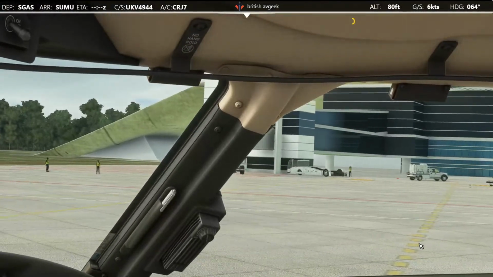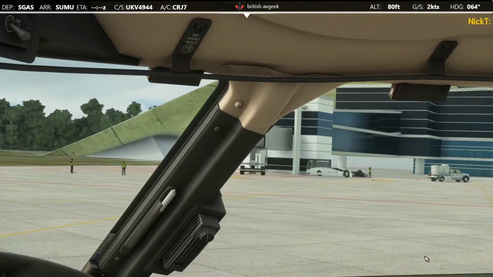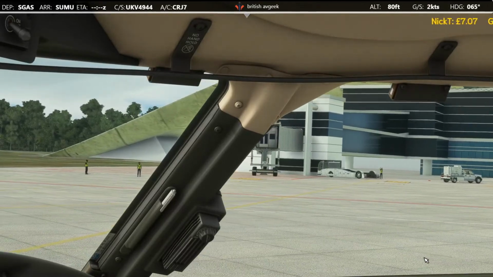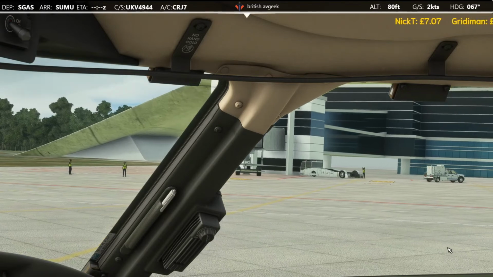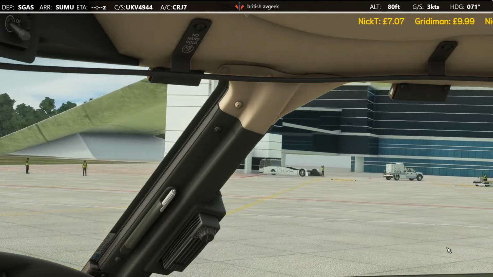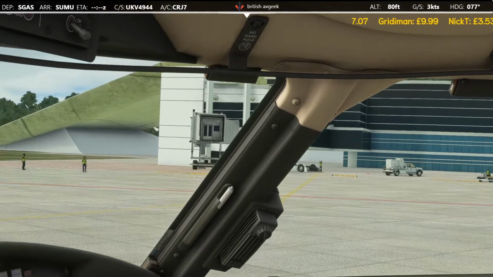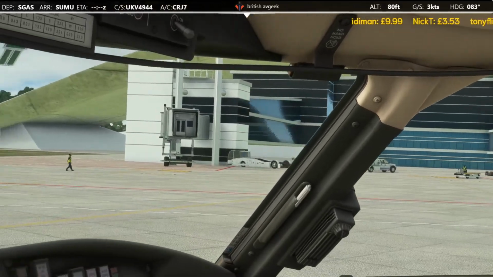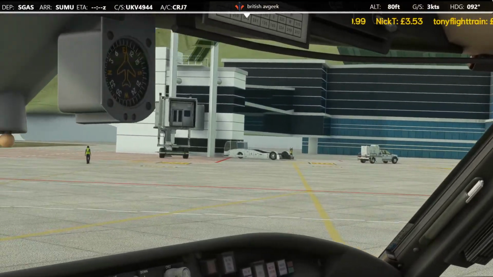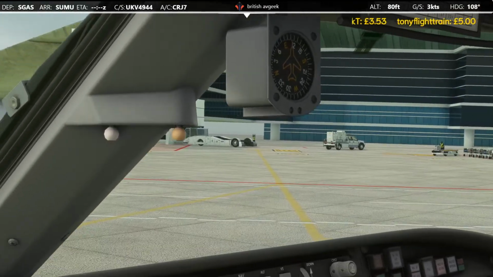There's our marshaller. Hopefully you've got a big enough screen that you can see him and watch his hand movements. I actually, years ago, was marshaller trained, so I could marshal aircraft in at Cosford.